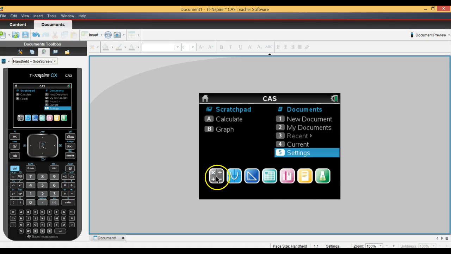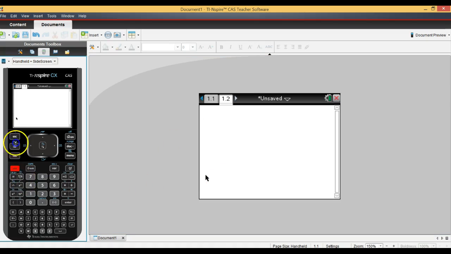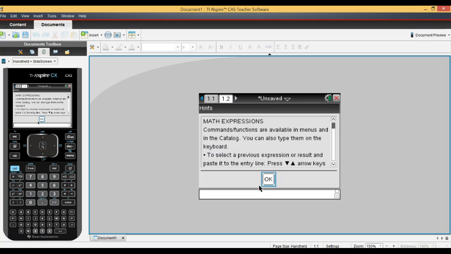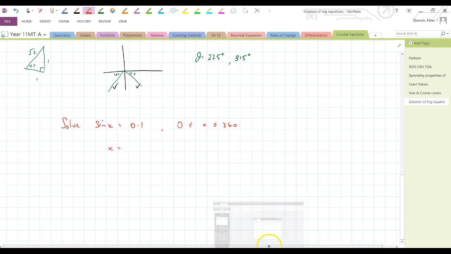So let's go back to the calculator. What was that result? Okay, it is 5.7 degrees. It just looked almost too small for a degree, but when you think about 0.1, 1/10, it's a small angle. So x is equal to 5.7. We'll just take it to one decimal place.